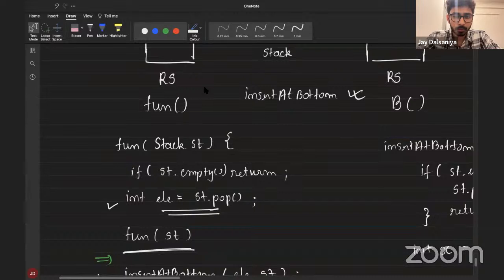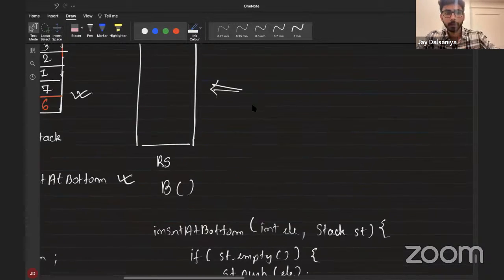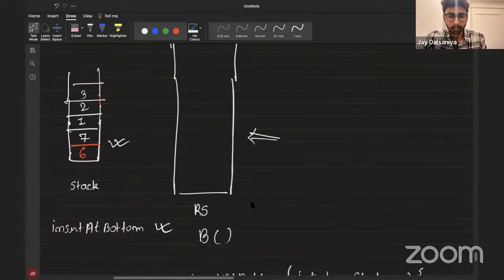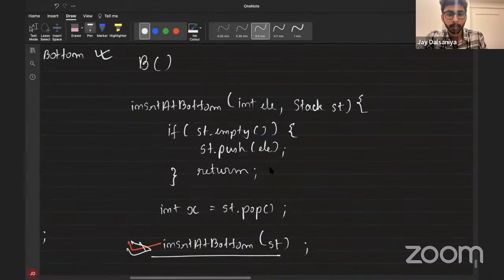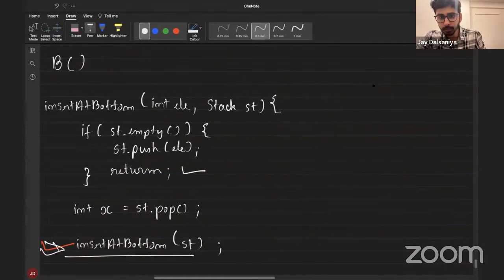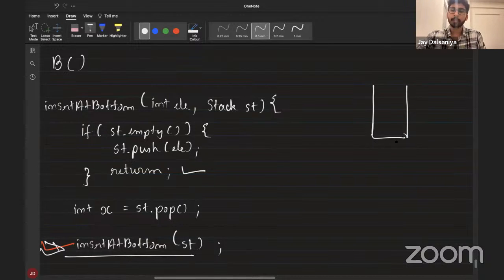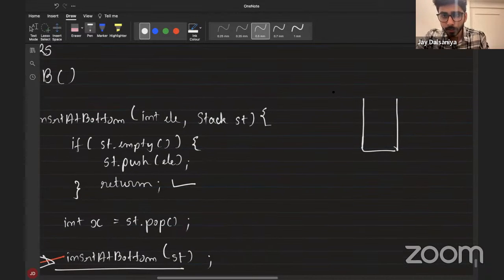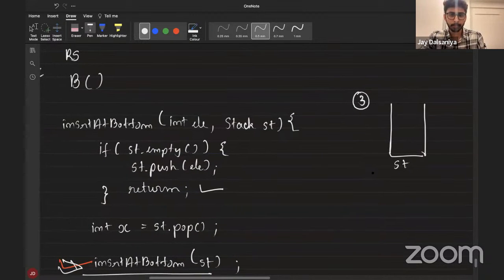Yeah. Okay, so at the end, in the last step, over here, if I don't add a return, assume that the stack is initially empty. I mean, the stack does not contain anything. So if the stack does not contain anything and I am calling this function with insert at bottom 3, and this is my stack st, what will happen over here?